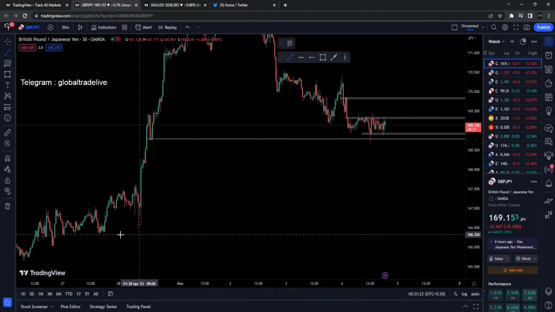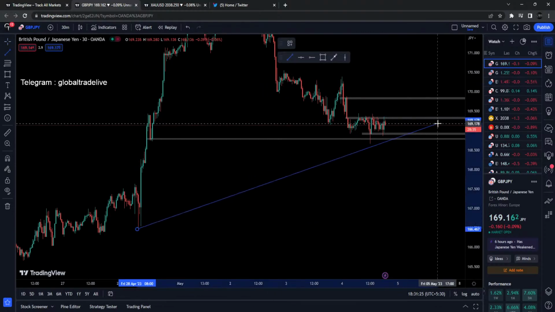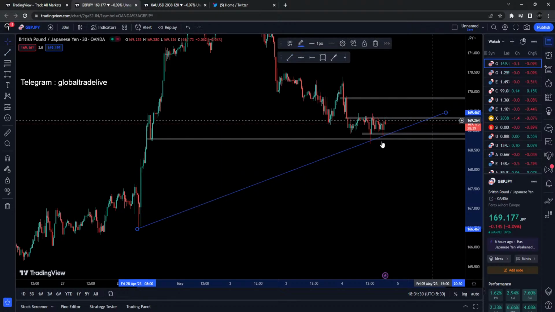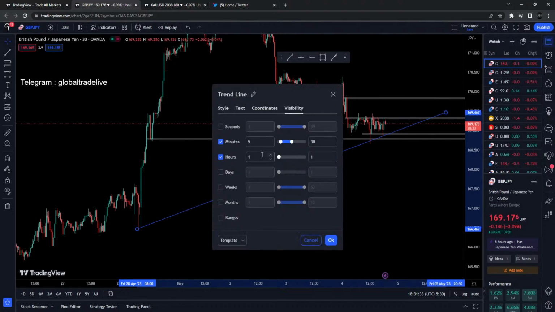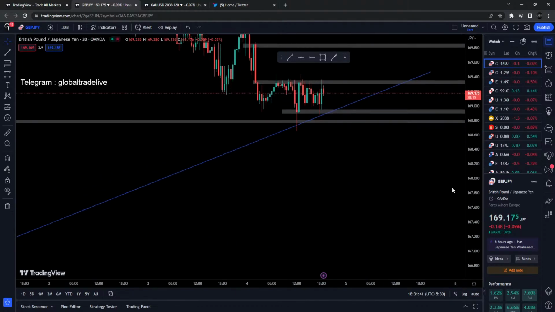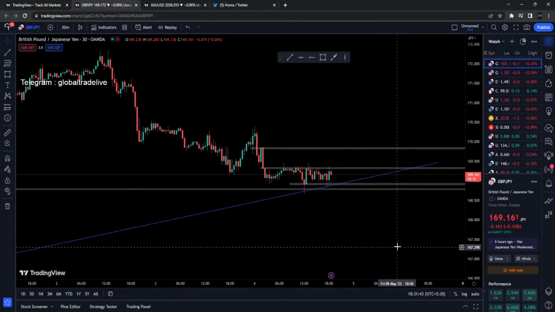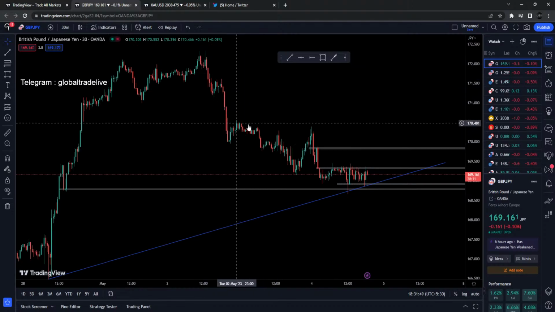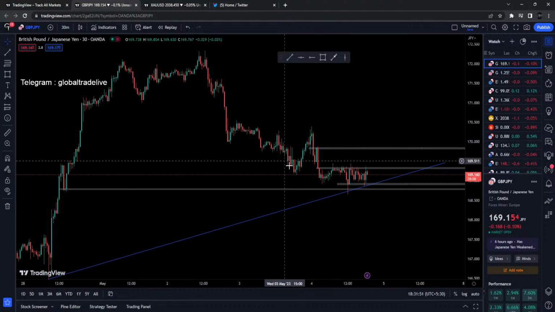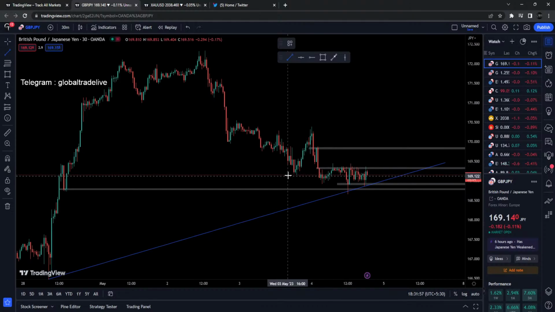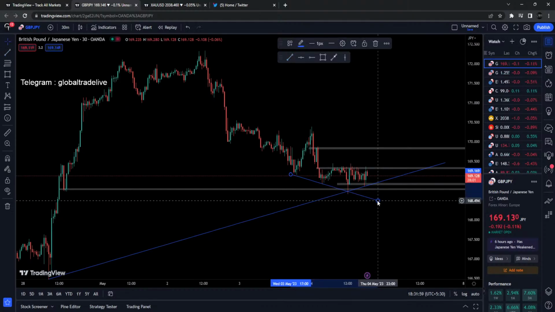I'm going to start with this over here, and we'll take this to this level over here. Yeah, this makes sense. I'm going to make some visibility changes, because I want this trend line to be only visible in the 30-minute. So yeah, the changes have been done. And if I talk about some more zones, then we have to look at some of the market moves. So this was a move over here, then we have a shift in the move, then we got this one, then consolidation was happening, and yeah, this makes sense.